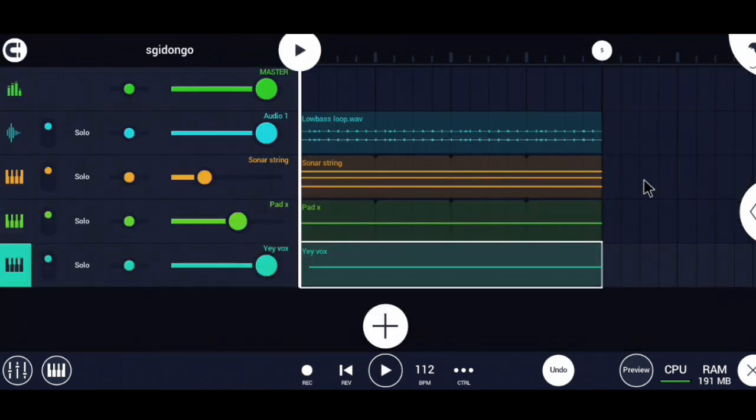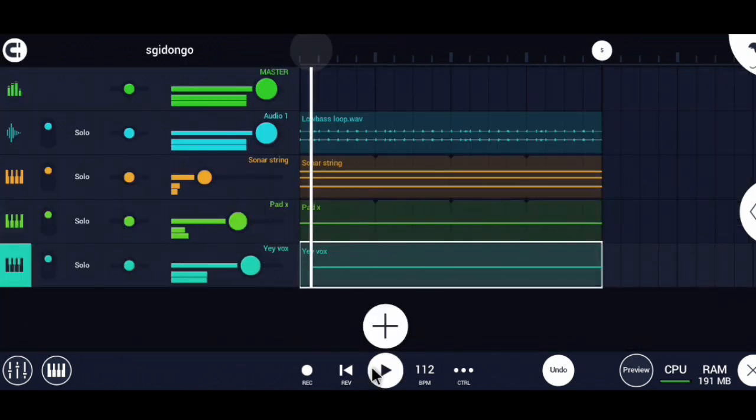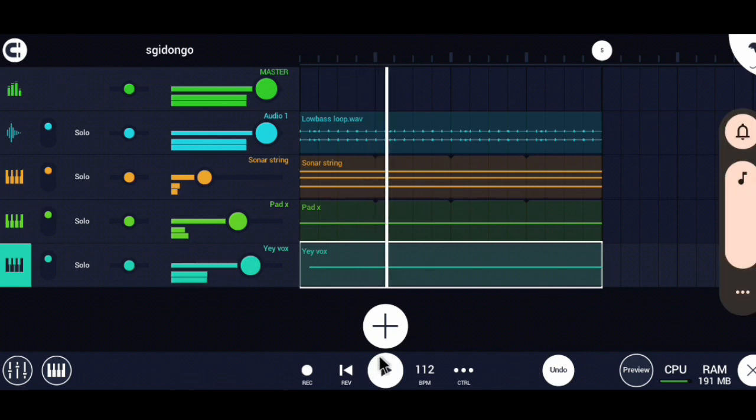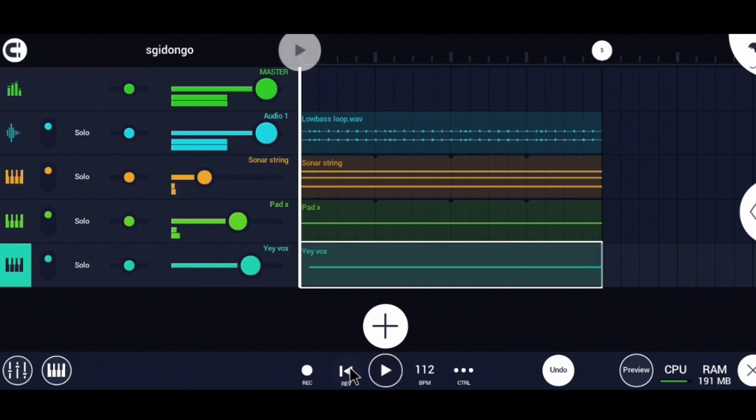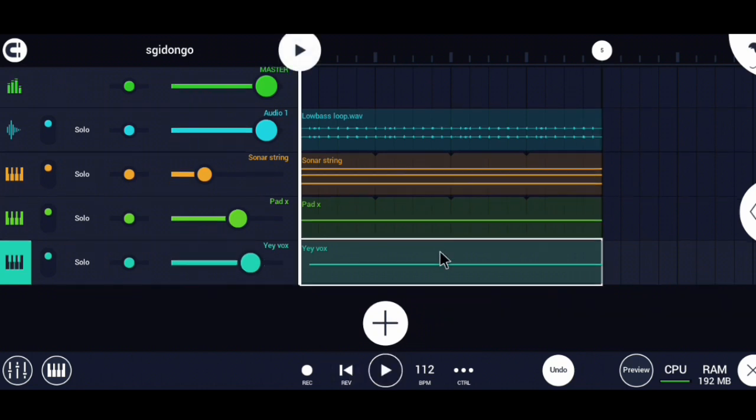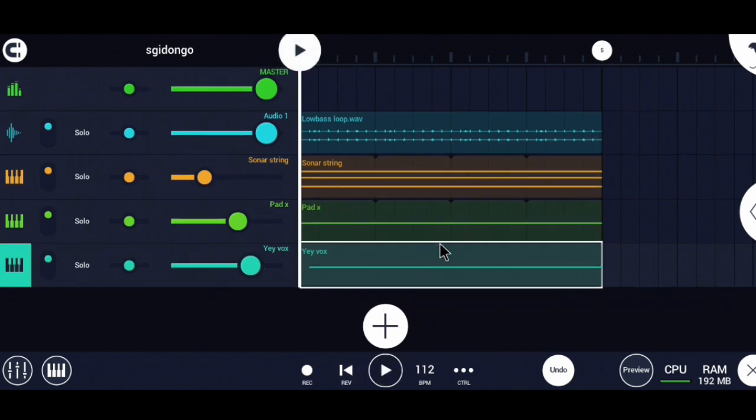So I'm gonna click the X button for that. We're gonna turn down their volume a little bit. Nicely done, guys. We really did a good job by adding some Voxes there. They're really adding the fire to the beat, guys.